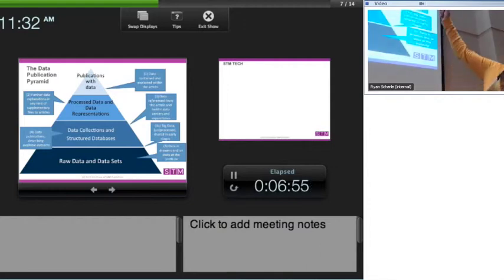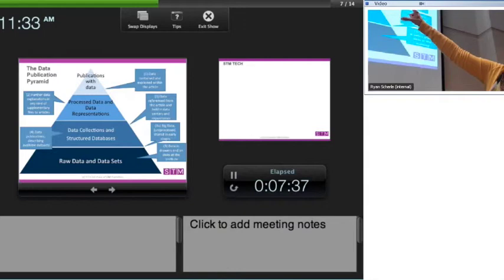At the same time, and then we jump down to the base of the pyramid, there's a lot of raw data that never gets published. I think the estimates now are that two-thirds or even three-quarters of the data never gets further than the desk of the researcher, or stays in the drawer or on the hard disk or whatever. But of course, the two layers in between are where we see most of the things happening now, because they also indicate the level of processing and analyzing that happened to the data.